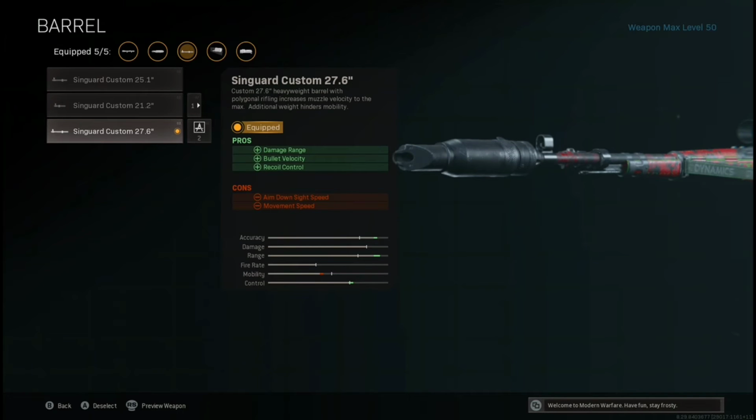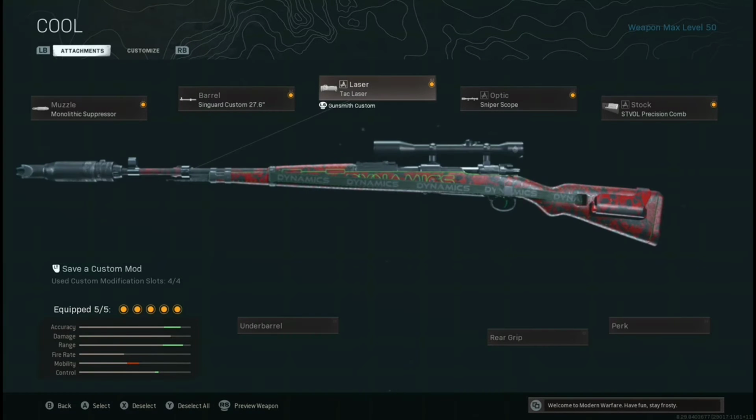Next, I use the Shin Guard Custom 27.6 barrel. Why? Damage range, bullet velocity. They're the main two for me. Recoil control, it's a sniper, it's not that bad of a recoil. This is the reason I mainly use it, always just for that damage range and that bullet velocity.